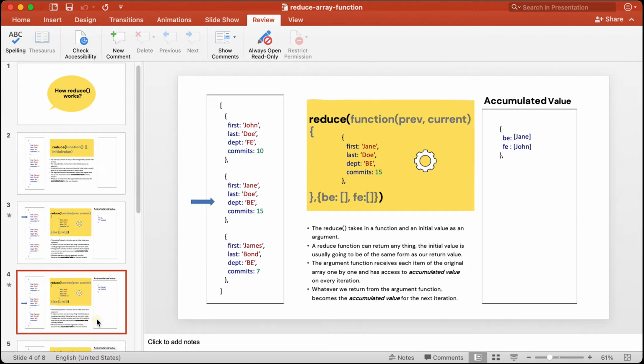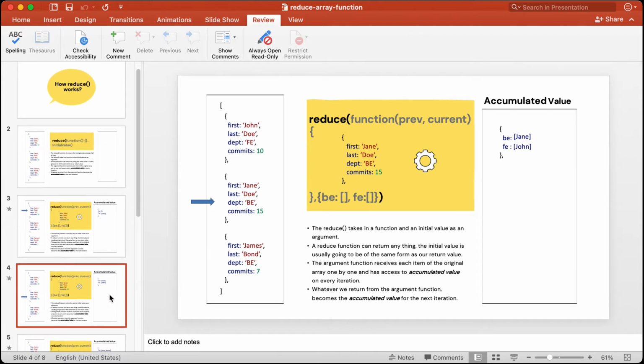So in the second iteration, what would be the previous or the accumulator value? It will be the thing that we returned from the first iteration. And what would be the current? This second object, this second item. Similarly, we return this particular object from the second iteration. It's an object with two keys, backend and frontend, containing an array of one item each, Jane and John.